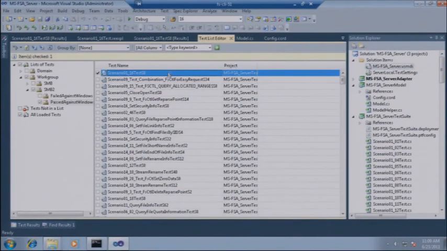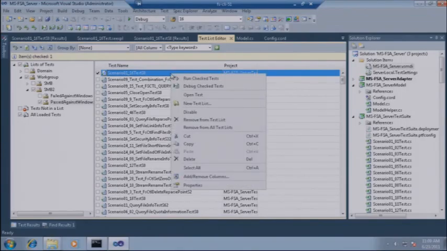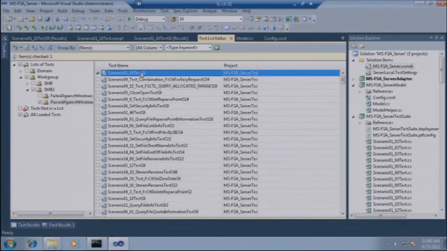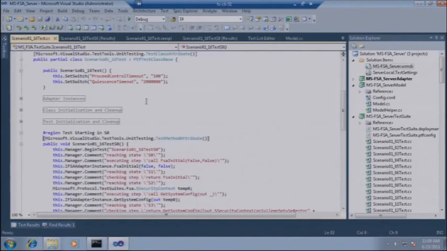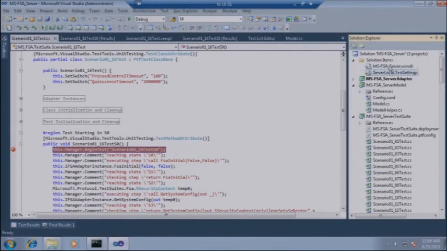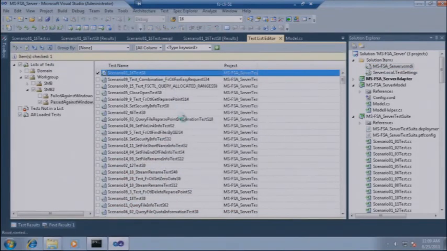Now let's say we want to test this scenario, but there's some problem in it, some exception or some unexpected error coming from the server, and we want to debug it. So the simple thing is to right click on this, if you are doing that from Visual Studio, not from the command prompt. From Visual Studio, you can set a breakpoint here. Let me set it. We'll say, okay, debug the test case now.